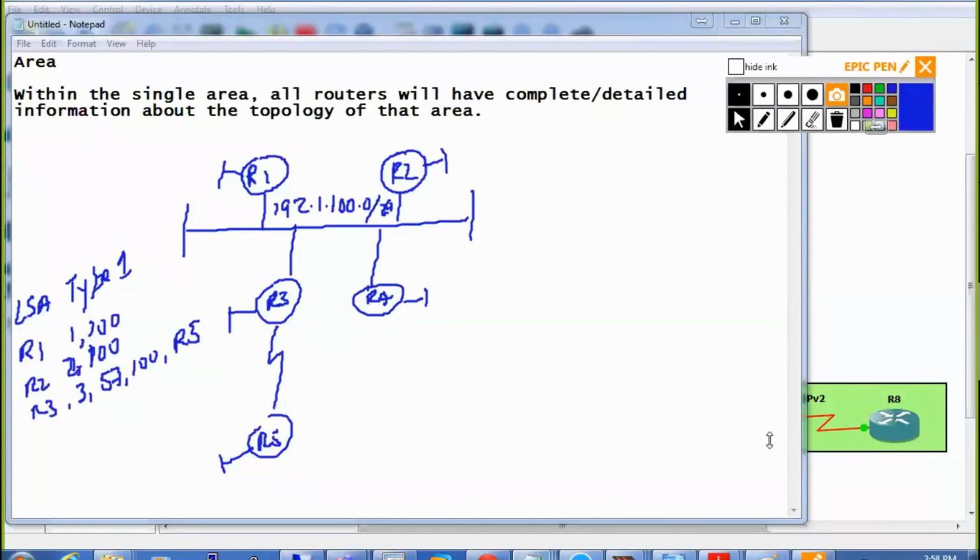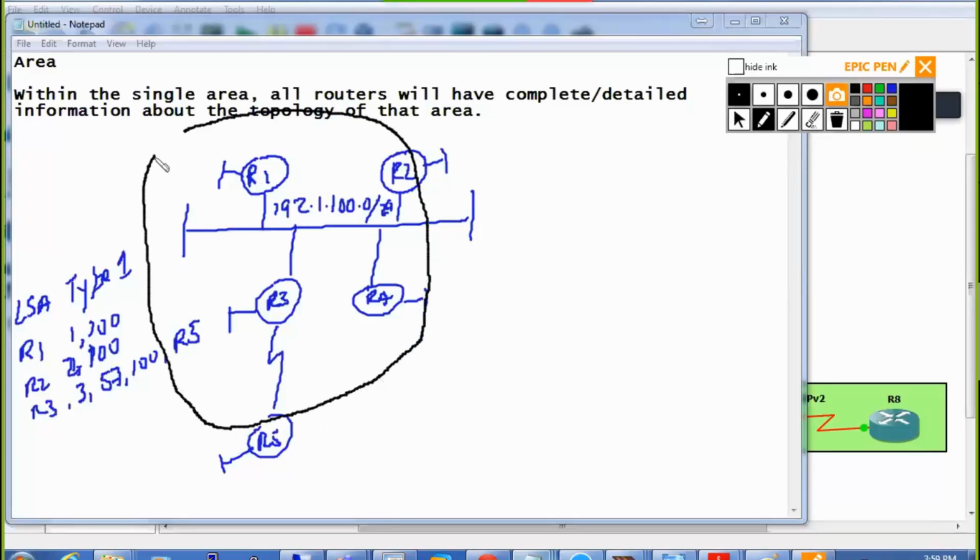Now, what happens is, because of this, the LSA database that has to be housed by each and every router in that particular area needs more memory and more CPU utilization, because it's a bigger database. It's a complete database. All right. But let's say I wanted to make this database a little smaller. One of the things I can do is break it down into multiple areas. Rather than having one big area, I'll keep this as is, but I want to confine this detailed information to this.